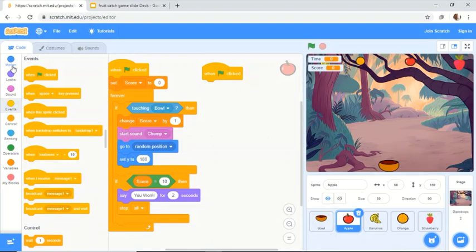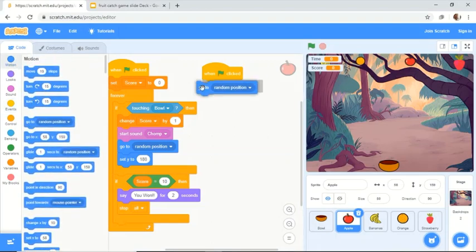Now I'm going to go to the random block. It should be in a random position, right? If it is falling from the same location again and again, we can just keep the ball there, no? So that will not be a competitive game. So it should go to random positions and fall. Now then we have to say set y to 180 again.